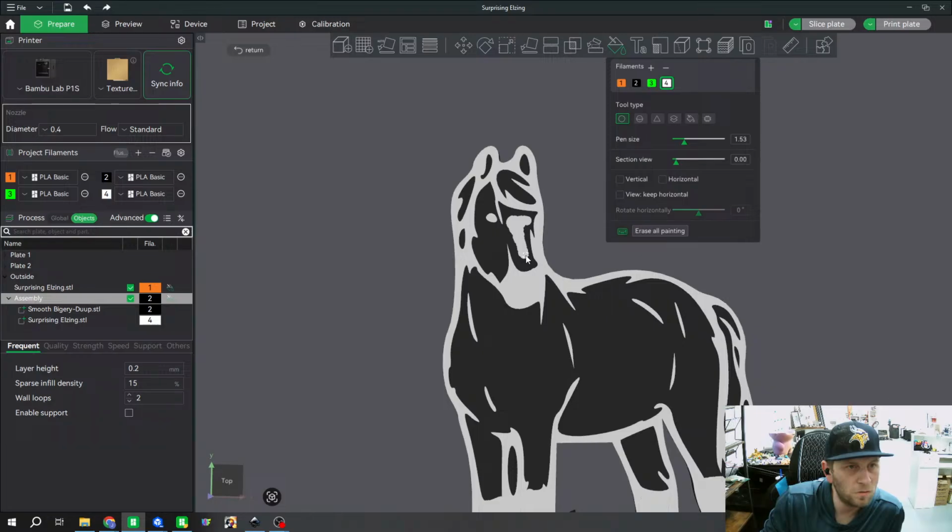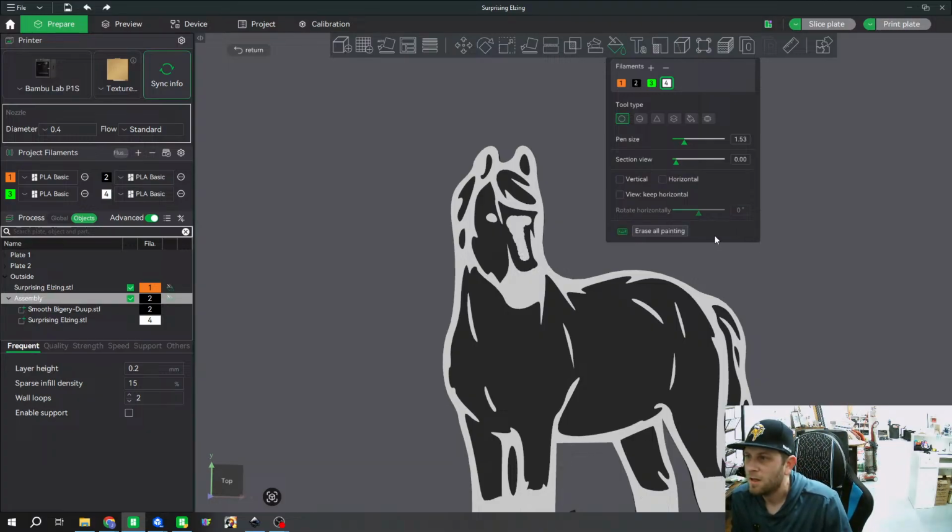Kind of taper it down just a little bit. No, you're fine. Let's see how that one actually looks.